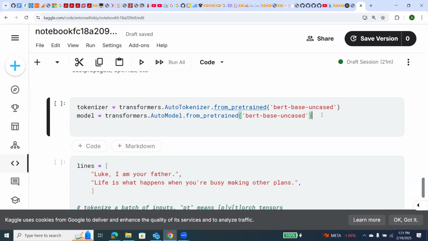So in this code, I import BERT base cased from pretrained, and also I import the tokenizer for this model.